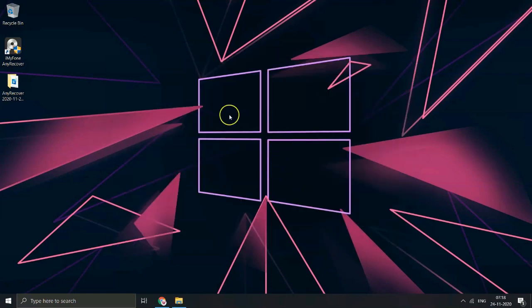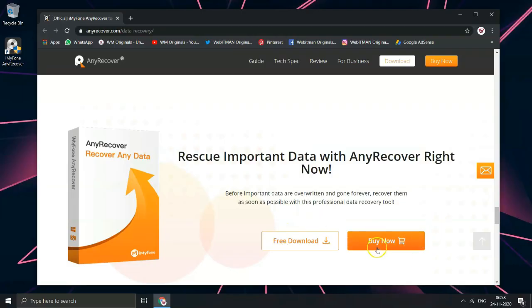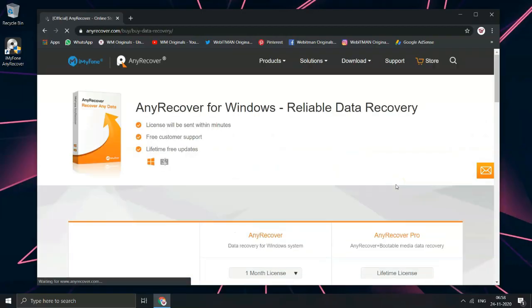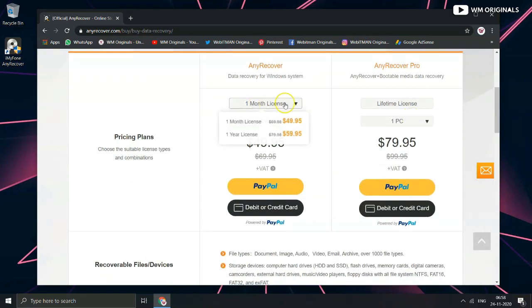Now let's talk about the pricing and how you can download it. Let's move to official product page of iMyPhone AnyRecover. I have already shared the link for the same in description of the video and in pinned comment as well. Now from official webpage you can free download it, or you can also buy it. Just click on buy now, and here comes product buying page with options of pricing plan with monthly and lifetime licenses plans. Monthly plan starts from $49.95 and lifetime plans start from $79.95. What I will suggest you to go for lifetime plan, and if you want to you can choose for multiple devices option as well depending on your requirements.